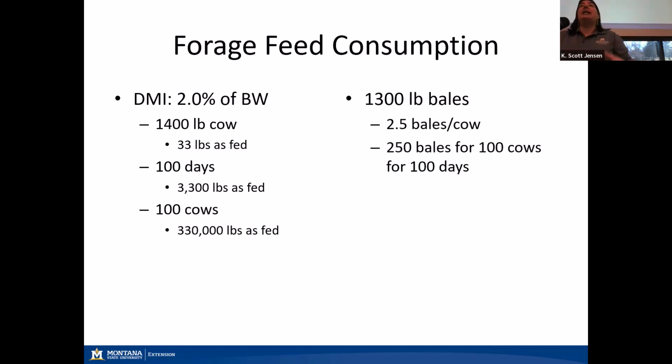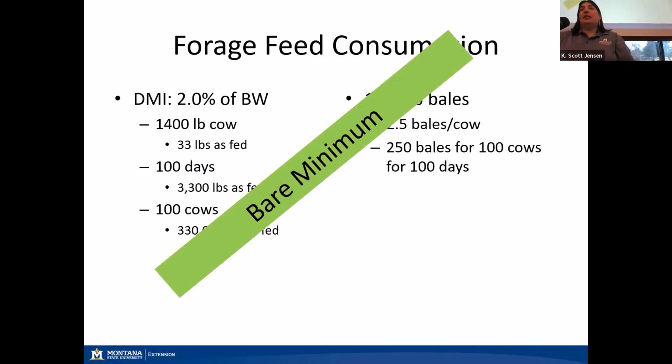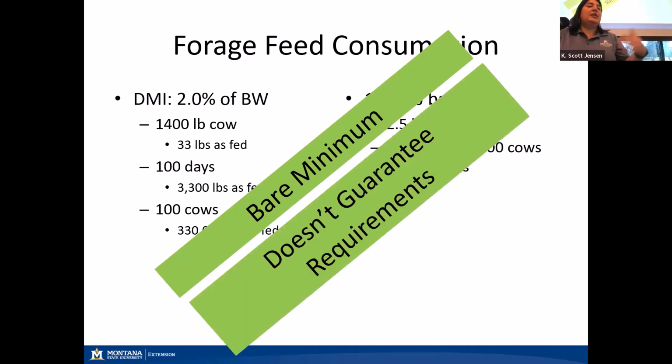How much do we need to buy to get us to our goal of feeding as well as meeting those requirements, right? Because that is the bare minimum. It doesn't account for waste. It doesn't account for anything else. And it doesn't guarantee that that feed is going to meet those requirements throughout her entire 100 days. Because as we move into that early lactation, those requirements skyrocket. So sometimes we can feed in late gestation, I don't want to say a low quality hay, but a medium quality hay. And then we save our high priced, high quality feed for early lactation in hopes we can get them to green grass. Hopefully not too long afterwards.